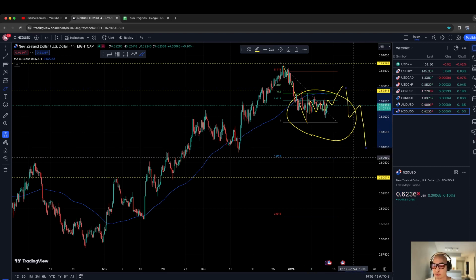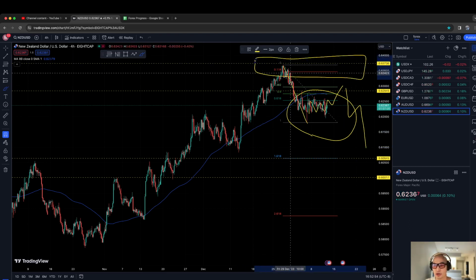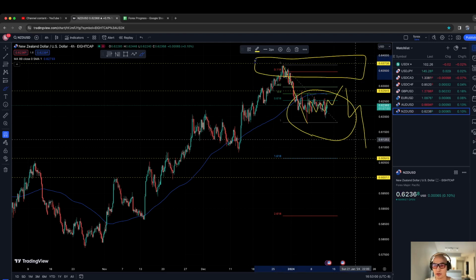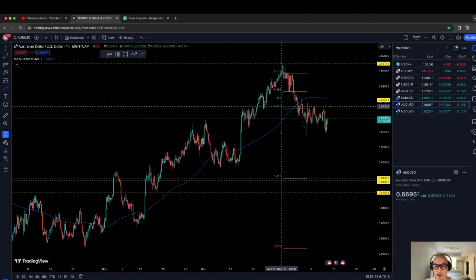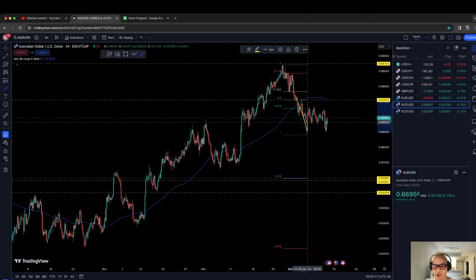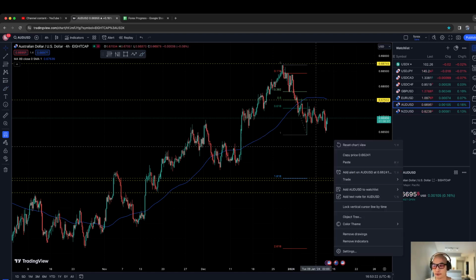Then my take profit will be Fibonacci extension 1.618, and of course my stop loss will be the local maximum, which is here at the price level 1.6373. Looking at the Australian dollar and New Zealand dollar, their story is usually similar, but in the Aussie case, we have a really nice breakdown of the moving average, meaning that there's a decent downtrend here.